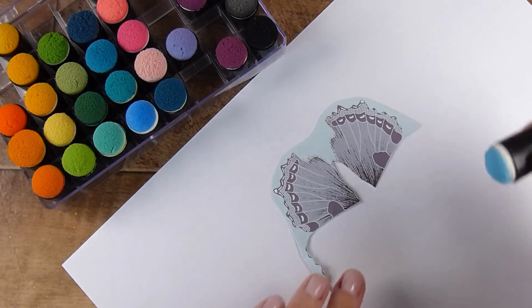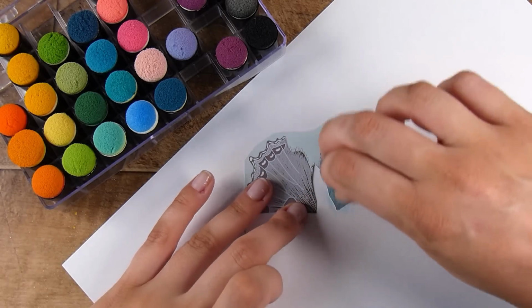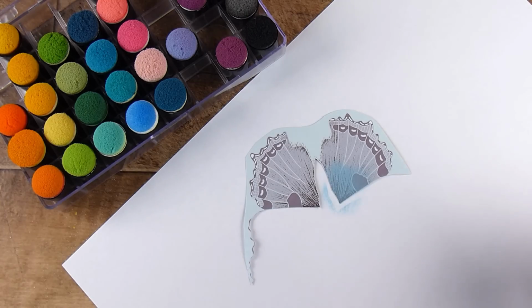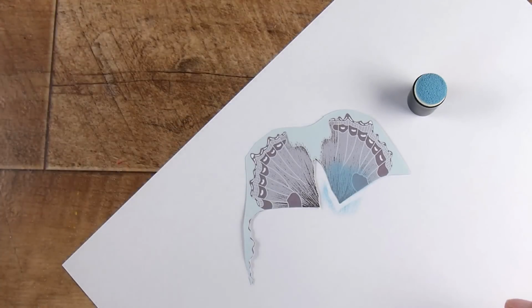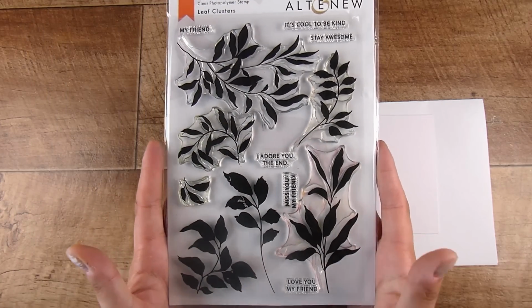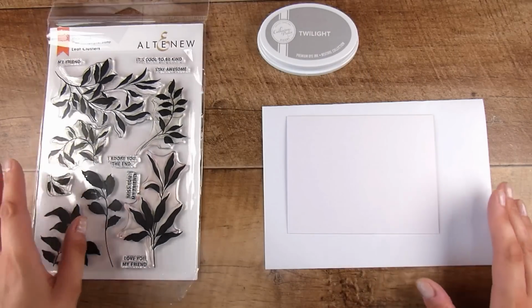The second butterfly, I cut out the body and the top layer of wings. Now, here is where I'm testing adding colour over top. Now, these are oxides, which would be different from dye inks, but I felt like it covered the design a little bit too much. I could have gone and got dye inks, but I was just testing it out on that little scrap because I've got another plan that I want to do.